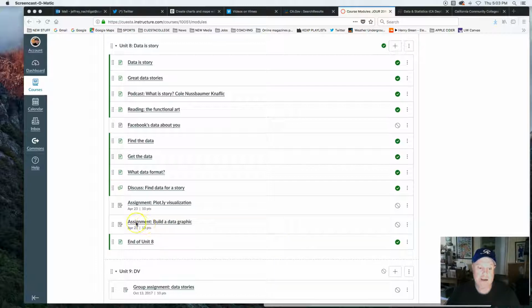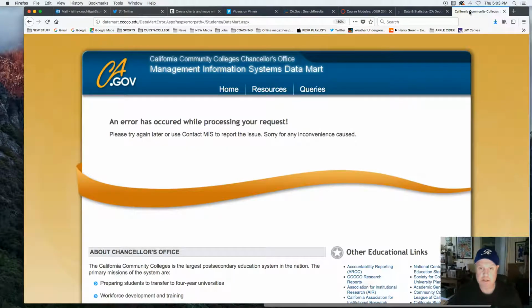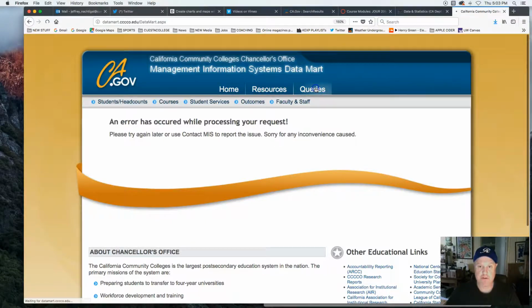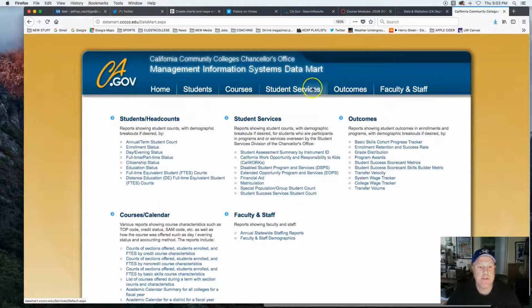So I have added a link in the assignment page, building a data graphic here, to the California Community Colleges Chancellor's Office Data Mart. Data Mart, what does that have? That offers us lots of information about all the community colleges in California, which you can sort and categorize and organize into any number of ways to look at different data. We have grade data, we have enrollment, retention, and success rate, as you can see, student service stuff, matriculation, financial aid, and student head counts, which is a pretty popular, common one. And actually it has something about me too there, so I would be included in this report. You guys are included in this report.